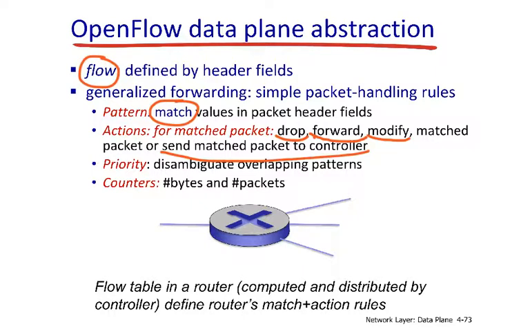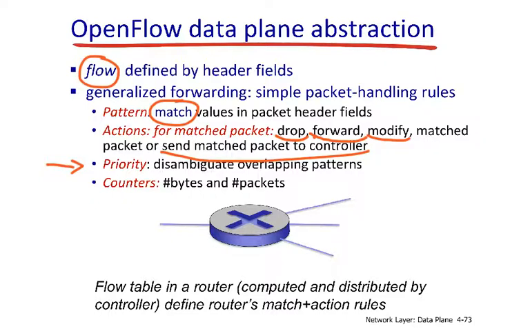Imagine the situation where all the flow tables are empty and the nodes do not know what to do with an incoming packet. So the flow tables are empty and they have to ask the controller what to do. I don't know what to do with this type of packet. What can I do, controller? And the controller will say, okay, install this rule and forward it to, for example, the next hop by means of outgoing port number 3.